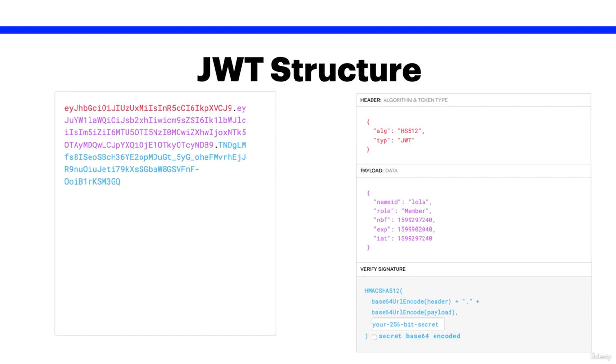And the only part of the token that is encrypted is the signature. Everything else is very easily obtained simply by decoding the token, which we don't need to do anything clever with. It's just very simple to get information out of a token. What we cannot do easily is modify the token in any way and expect our API to accept it, because that will change the entire structure of the token and the signature would not be verified.